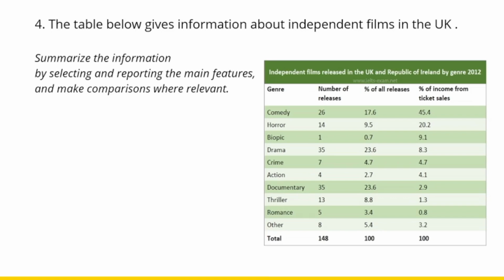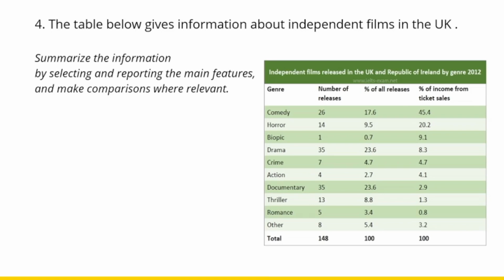So after reading this title, you get a little bit more information, as you see. So here we have Republic of Ireland as well. It's not only UK. So that's a very good information. And also that everything happened, this information that they provided is based on 2012. So as you see, we have total number, we have different genres, and we have, for example, comedy, drama, documentary.